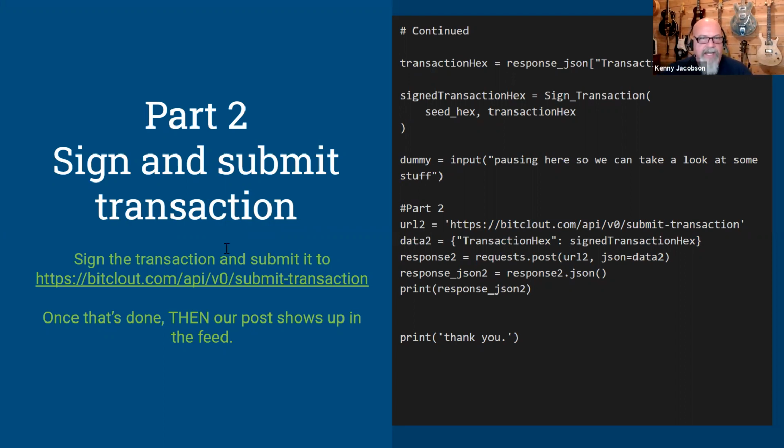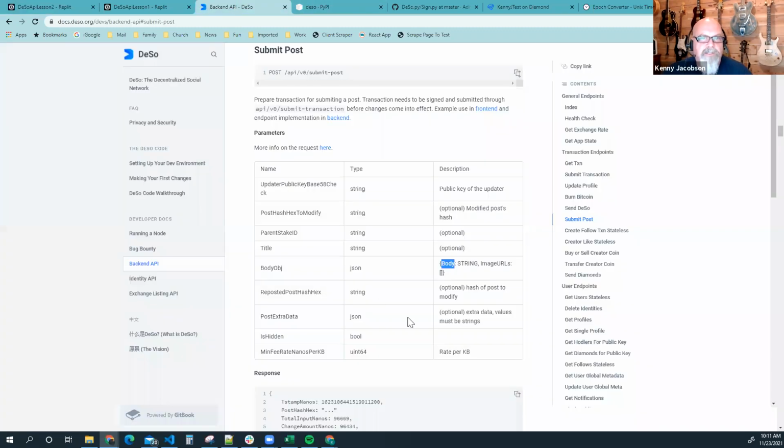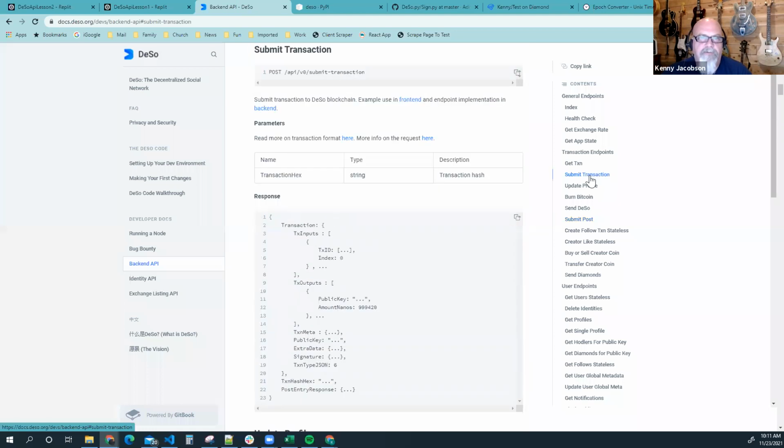And let's take a look at the docs. So we already have this part. We're sending the body, we're sending our public key, but then it's saying that we need to do this submit transaction. So let's look for that one. Submit transaction. Very good. And here, all we do is submit the transaction hex, nothing else, no other information.